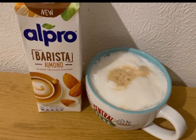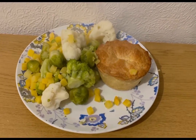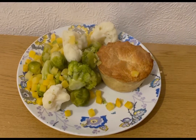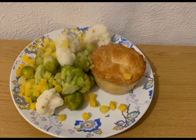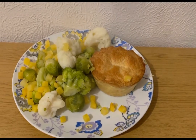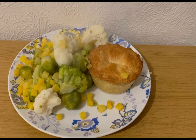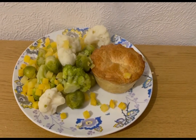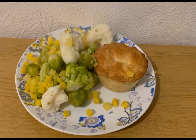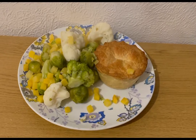I'm having an almond milk latte for two smart points — 245 mils of almond milk. This is my lunch today for 14 smart points. I've got pie and veg: a load of frozen vegetables, which is zero points — I always do too much but I always eat it, I really do like my veg. I've got a Pucker chicken and mushroom pie. If you put it in the app, a pie is 15 smart points, however I cooked it and weighed it at 198 grams, which makes it 14 points.